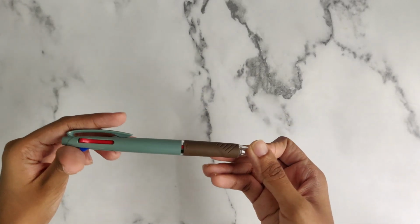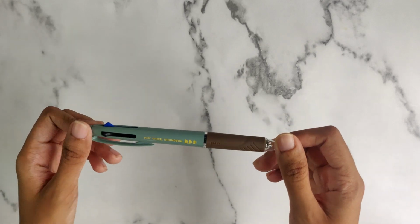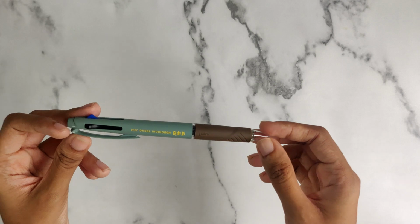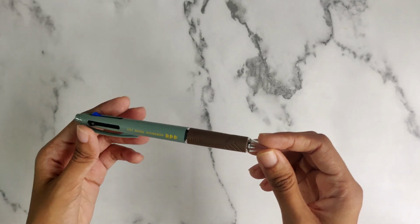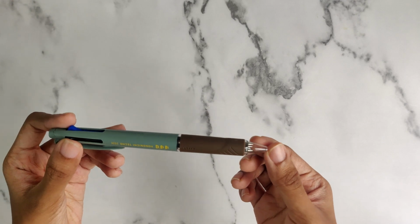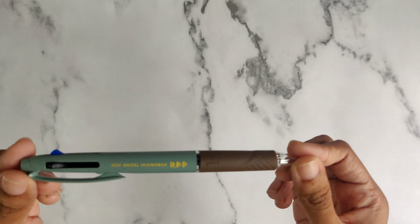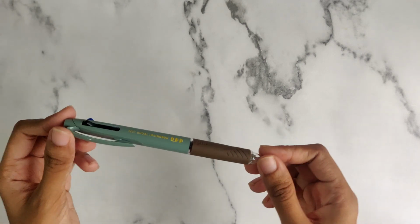In any case, this is something that I loved this year in terms of the color. I hated last year's color. I think it was a brown if I'm not mistaken, and I just hated the color combination. Weirdly, I like this. Extremely simple, but clear over here, and this color combo. I just love how this one turned out. So I'm in love with this pen.